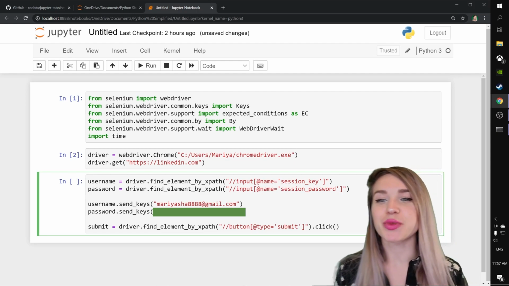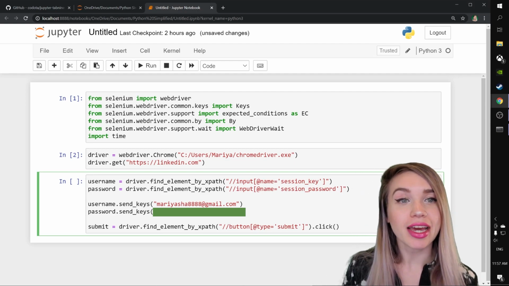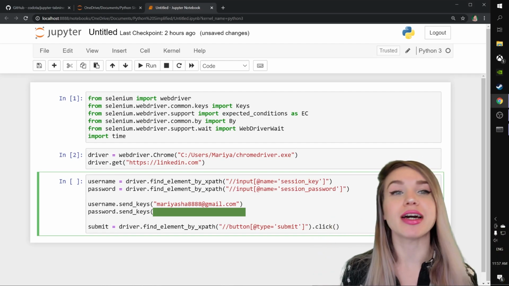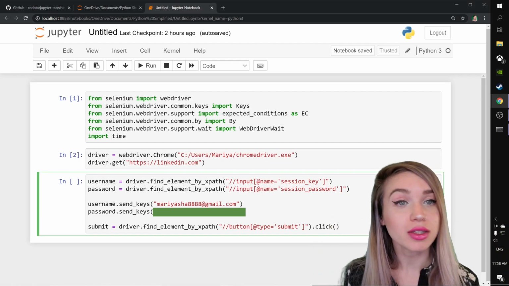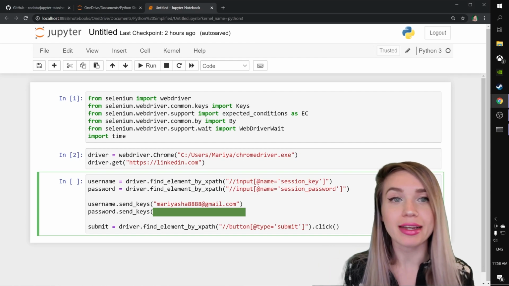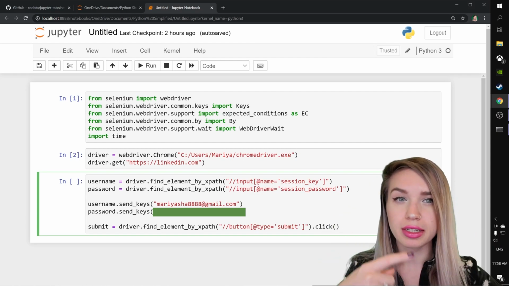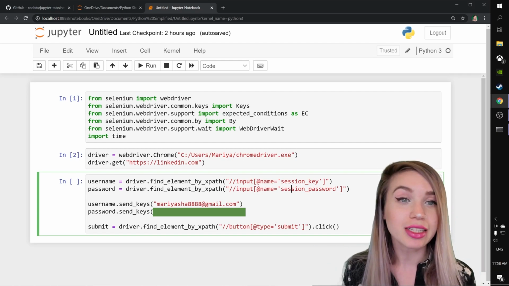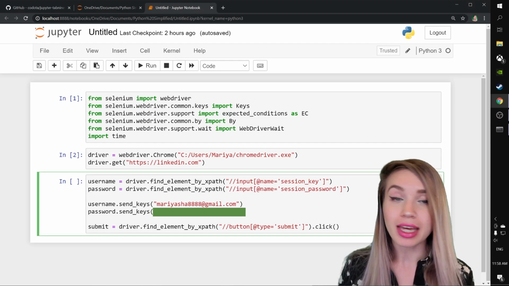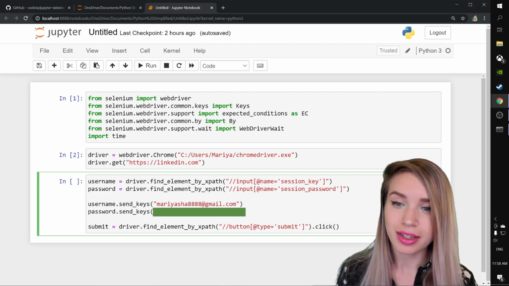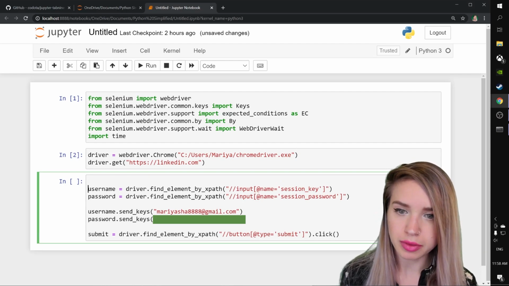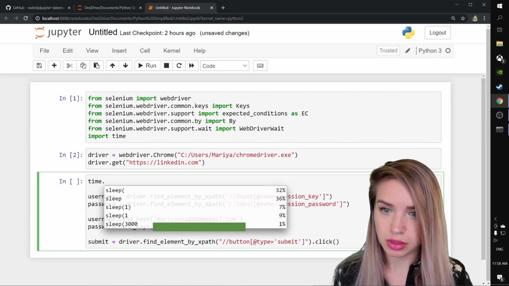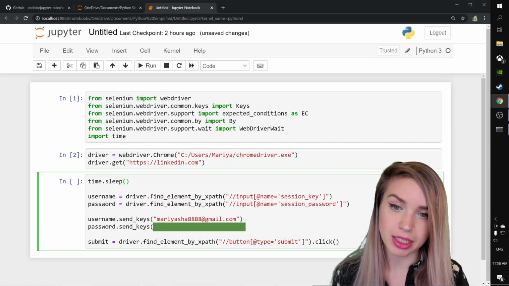And one more thing that we didn't take into account is that every time we are loading a brand new web page, we need to allow enough time for all the elements to load. Otherwise, we might try targeting elements that are still being loaded and therefore they do not exist on a page just yet. We can easily solve it by adding some wait in a few strategic spots. So we will do this right before we select our username and password. We will type time.sleep and we will specify 2 seconds.